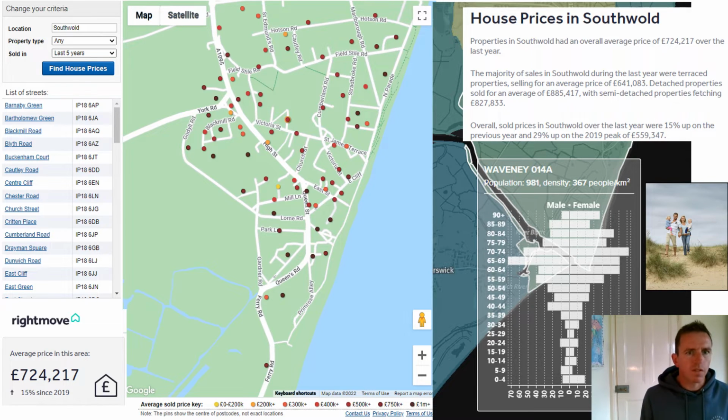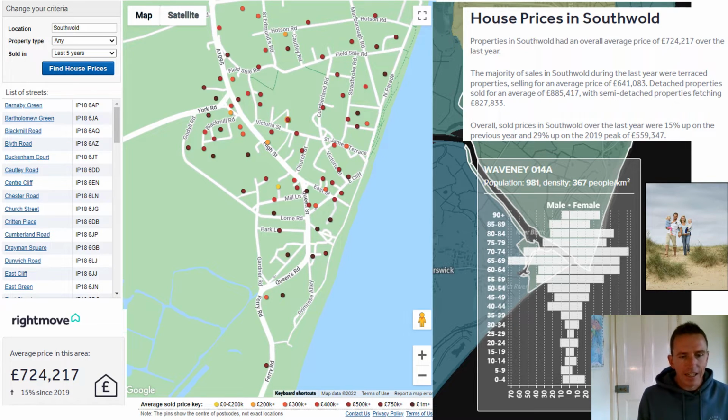They've got all sorts of information, and this is a map you can get off Rightmove that shows the property sales that have occurred in the last 5 years. You can see I've added that criteria onto the left-hand side tick box. So this is showing property sales in Southwold in the last 5 years, and the colour of the dot shows how much that property sold for, but also where it was sold.